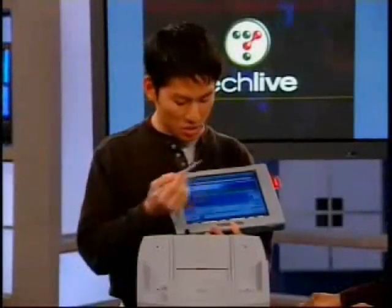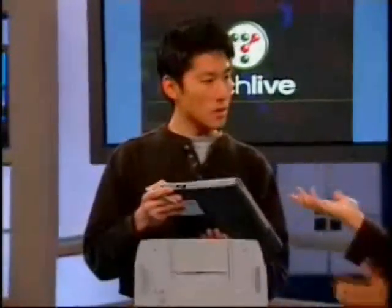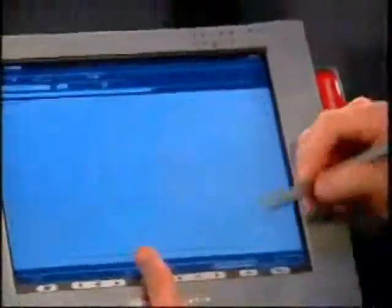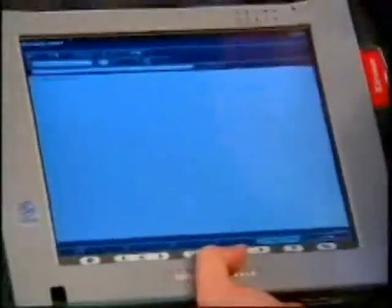It has web access, and you just tap on the links and it'll go. It's really nice. Now, how about the pen? I have a stylus for my PDA — does it use graffiti-style writing? It uses CIC — a company called CIC — and it's actually more natural, more like your own handwriting. So if you went to WordPad and typed something, it's not like graffiti where you have to learn something new. It's more true to form.